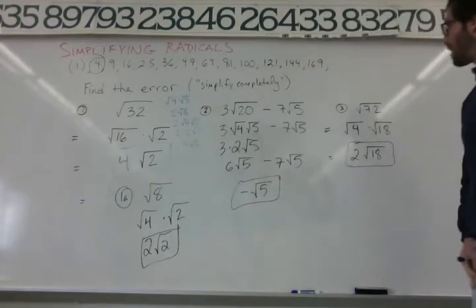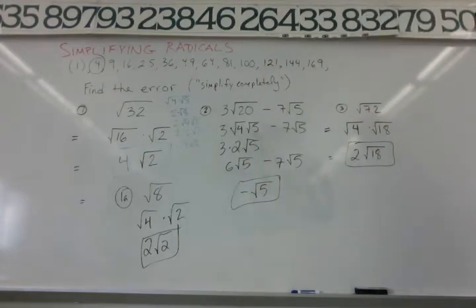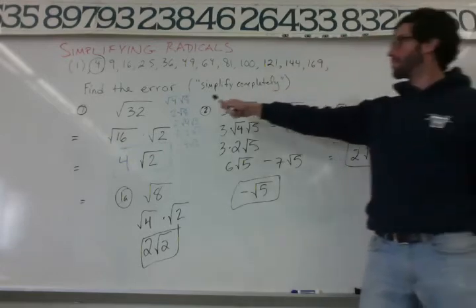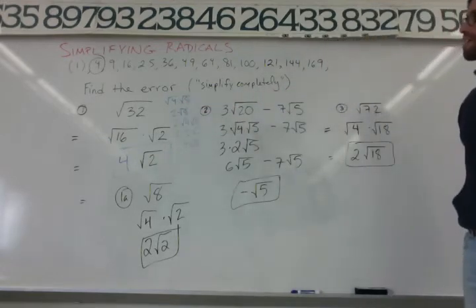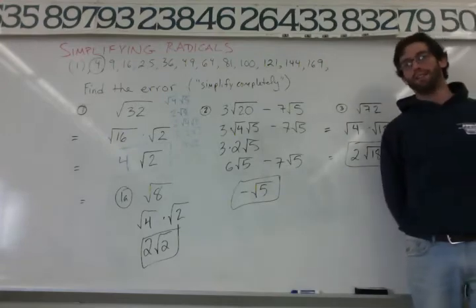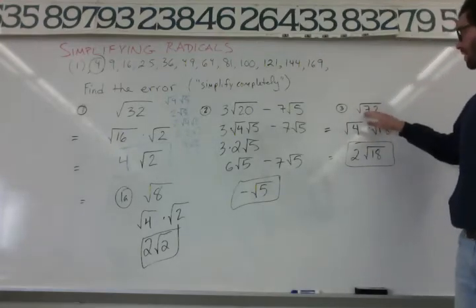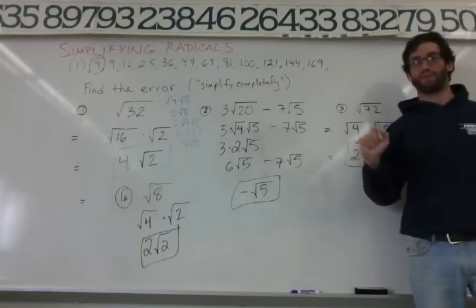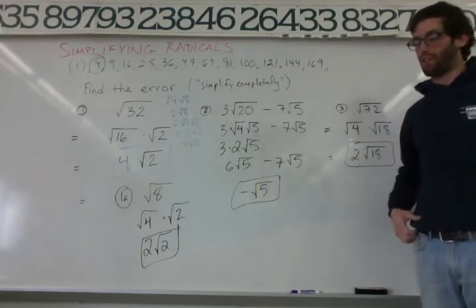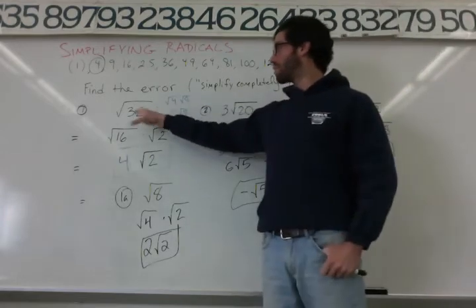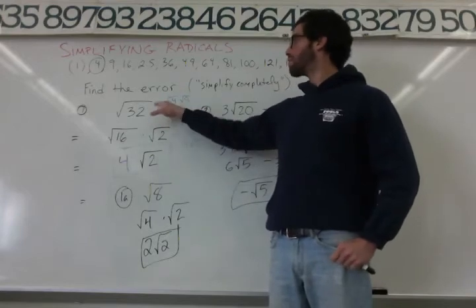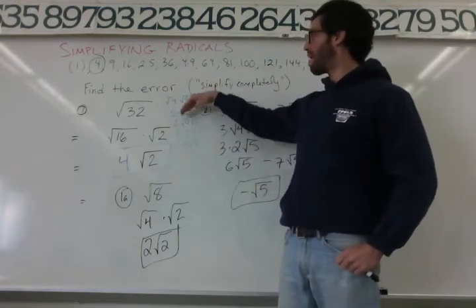Now, number 3, root 72. Well, as I alluded to earlier, when you have more than one perfect square that goes into this number, you always want to look for the largest perfect square. It'll make your life a lot easier in the long run. Right here, if you use 16 and 2, the answer is just 4 root 2. Whereas if you use 4 and 8, you've got to go a more roundabout way.